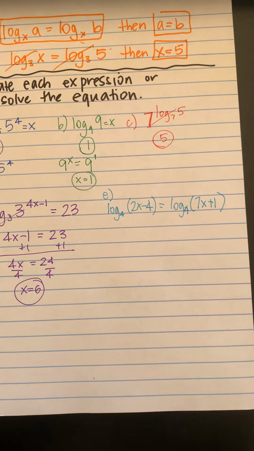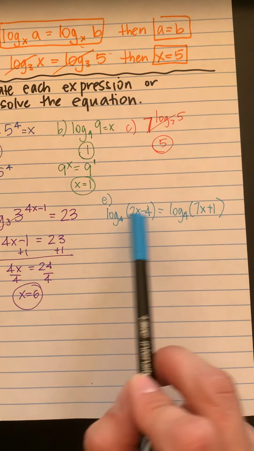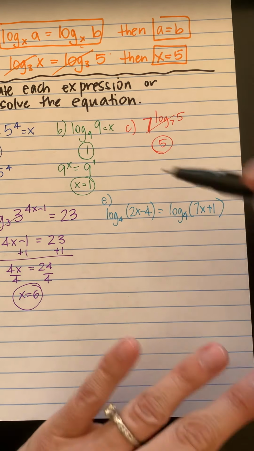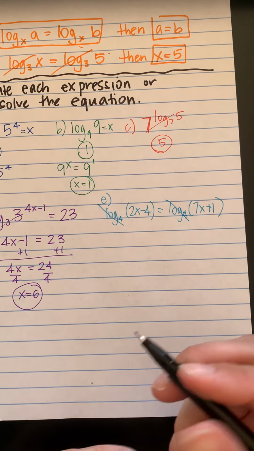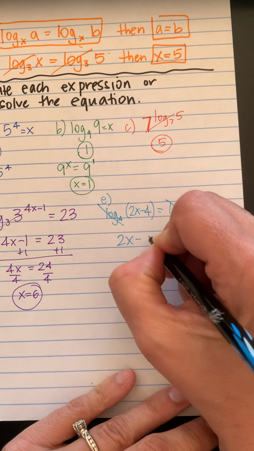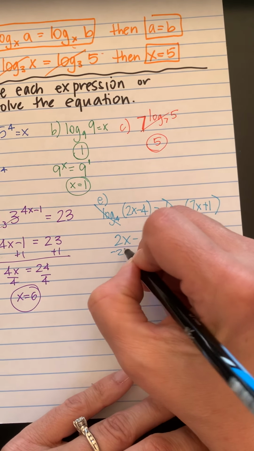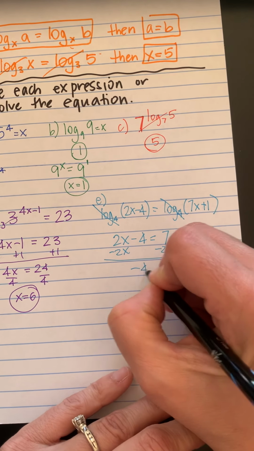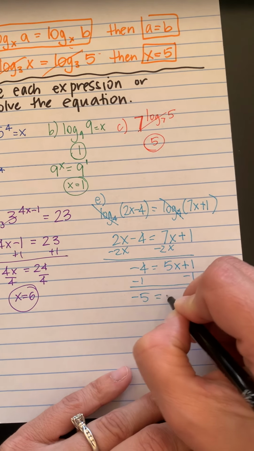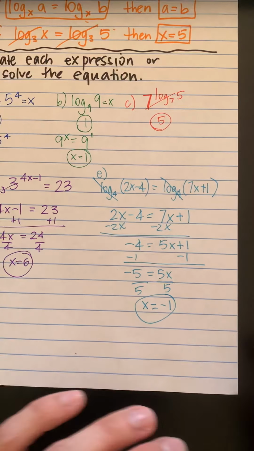Okay, so now in this case, this takes us to that last property we just talked about, that if I'm doing the log base 4 of the same thing, this looks like a big awful equation. Oh no, what do I do with all these logs? Since they're the same logarithm, I can just cancel them out. Now, if they weren't the same logarithm, we'd have more work to do, and we don't know how to do that yet. So now I can just get rid of those and just set these equal. So x ends up being -1.